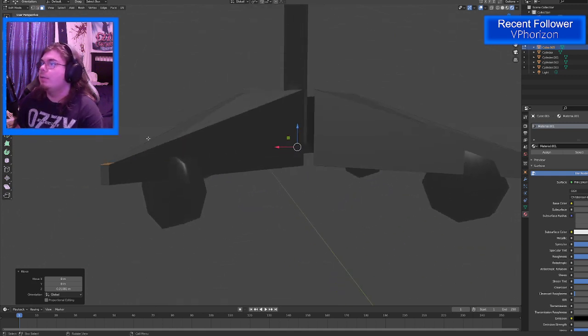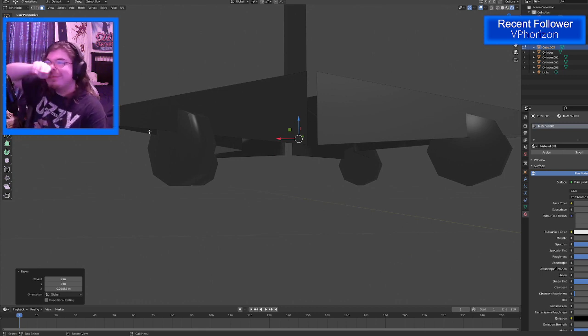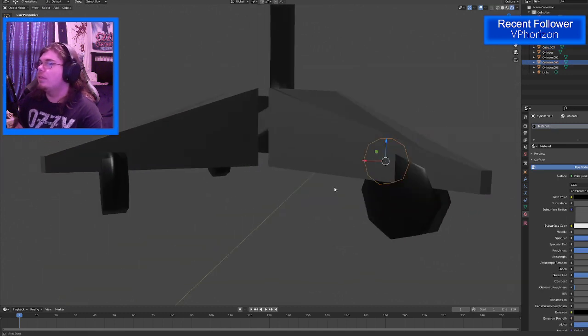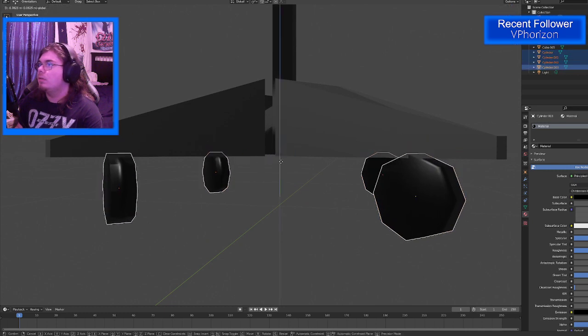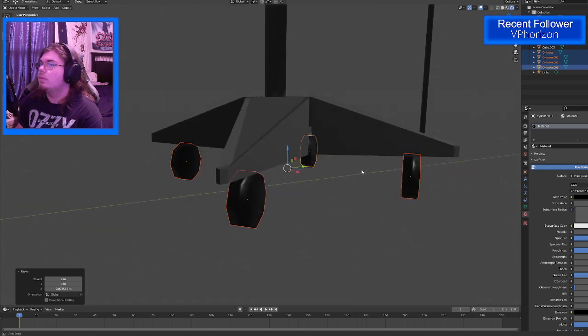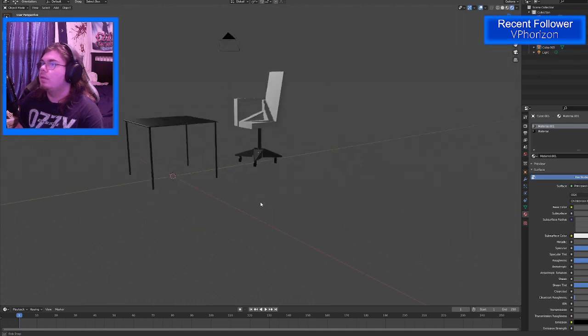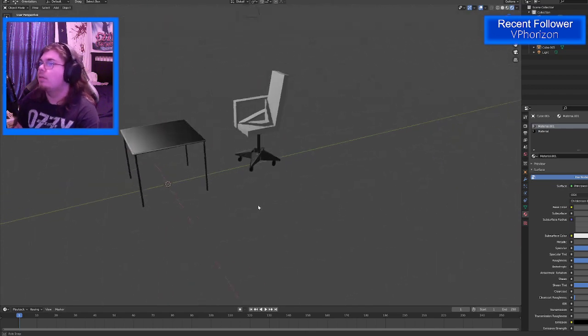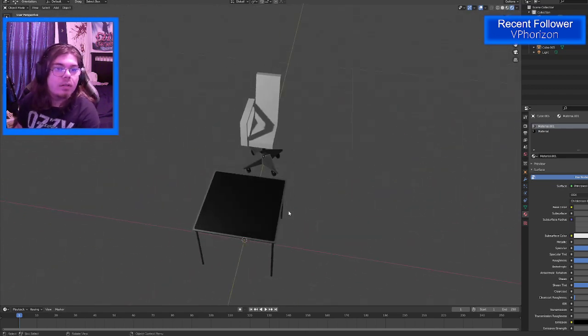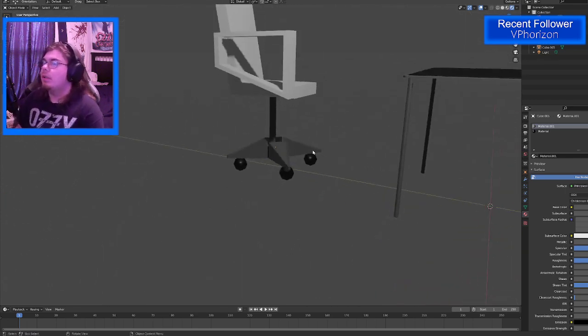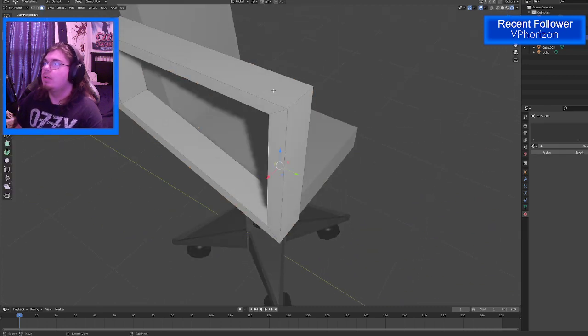Considering I can't see what it looks like, it will be most certainly fine. What would do for all intents and purposes? Just move it down just a little bit. And we'll just join them. Okay, it's not perfect. It most certainly looks decent. Okay, so now let's edit this piece of crap, the arm. The arm is definitely going to be another big attention to detail we need here.